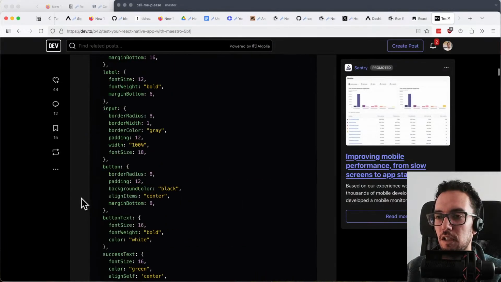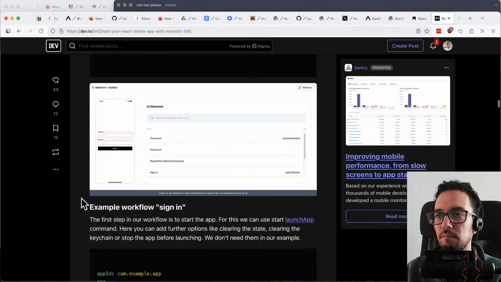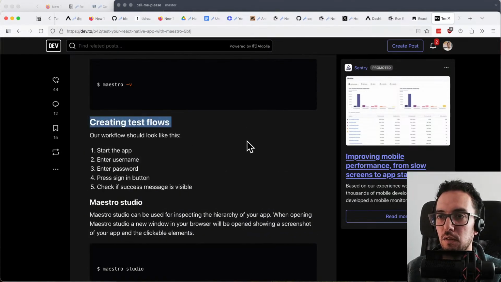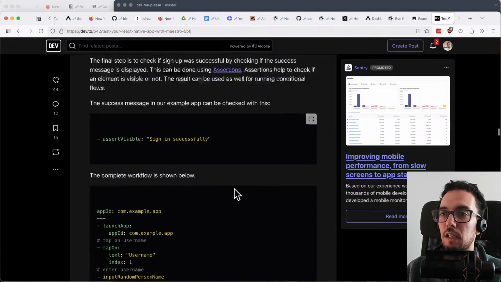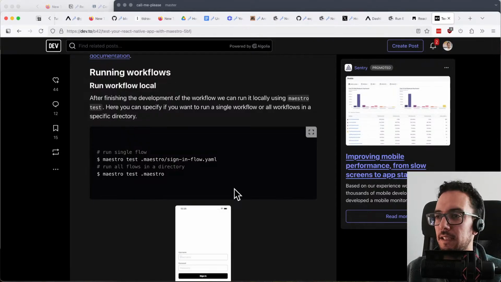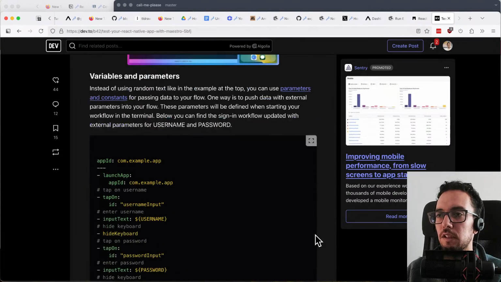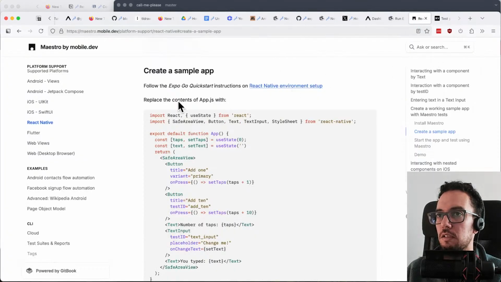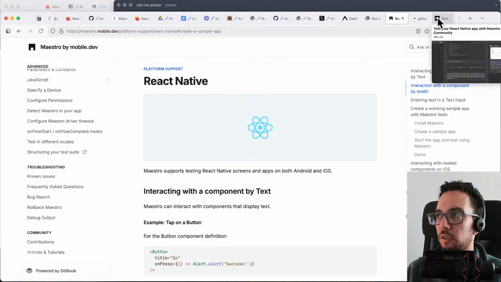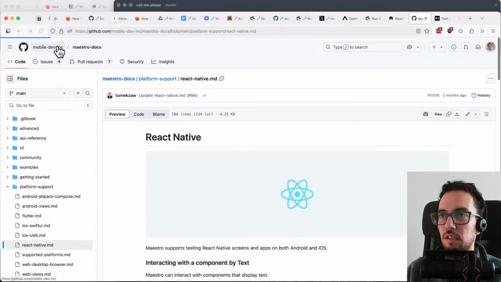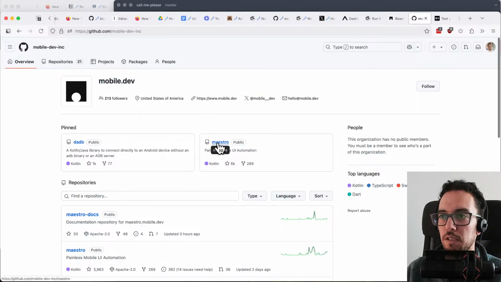And if I have written a comprehensive set of tests, like here, testing an authentication flow: start the app, enter username, password, sign in, check if a message is visible. Next time you're a lot more confident deploying that app to the App Store and knowing that workflow was tested. It worked, and yeah, you can get a video out of this. Oh wow, this is, as I said, pretty nice. And open source, so you can just add this to your React Native app or iOS app or anything.